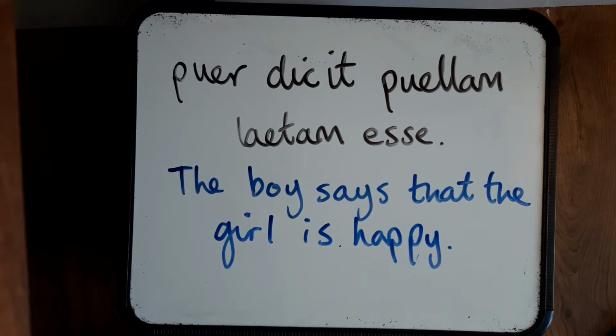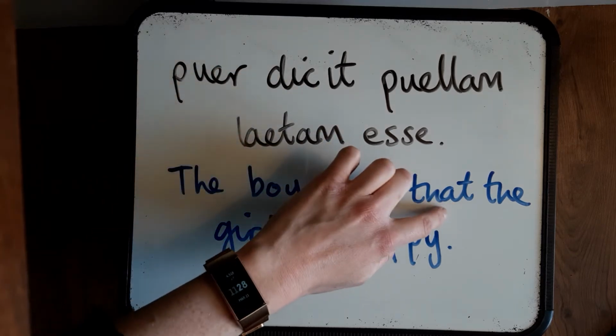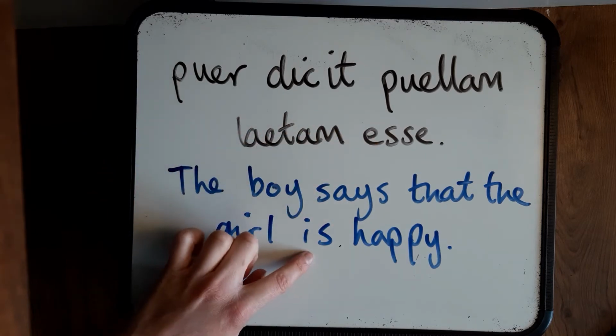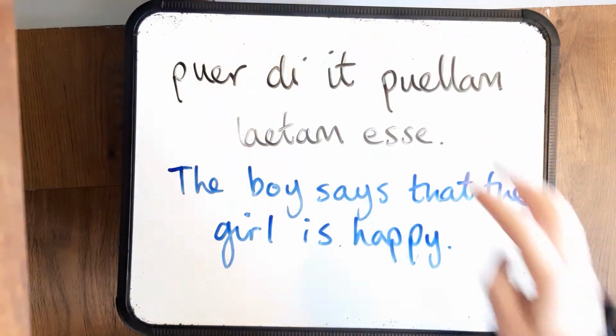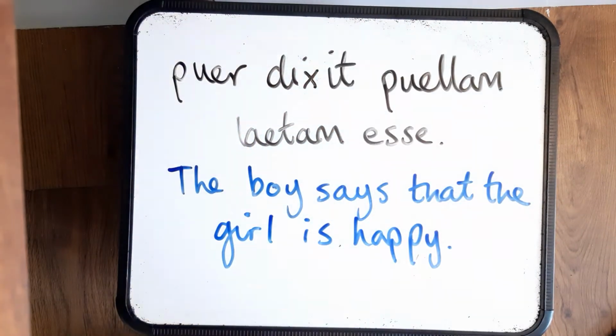Okay, so we're going to start with this example. This is all present tense. This is all the stuff that we met in the previous video. So, puer dicit puellam laitam esse, the boy says that the girl is happy. So we've got our verb of speaking, we've inserted our that, we've translated the infinitive like a normal verb, we've got the accusative as the subject. All, well, not straightforward obviously because these things are complicated, but that all follows the rules that we've met so far. Now the question is, what happens when dicit goes into the past tense and becomes dixit?